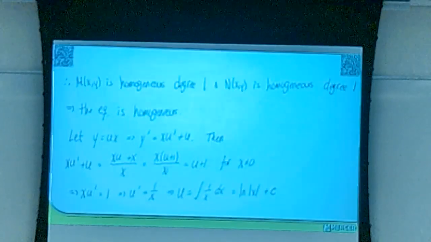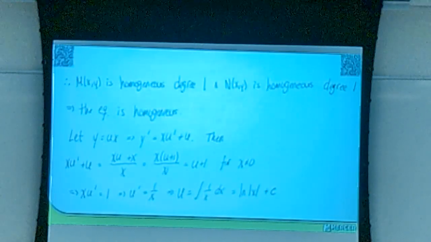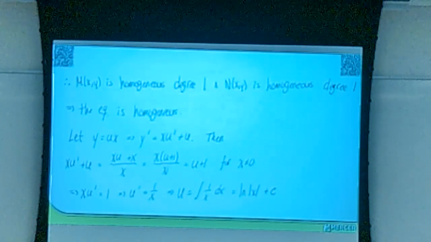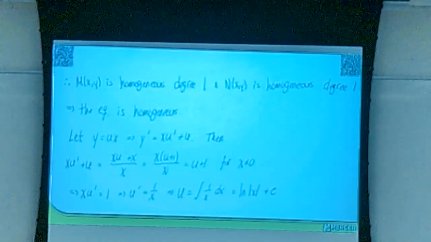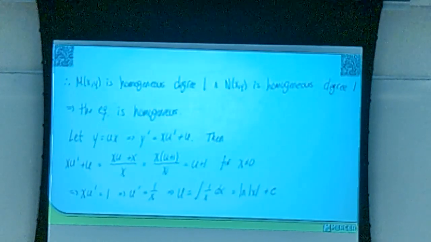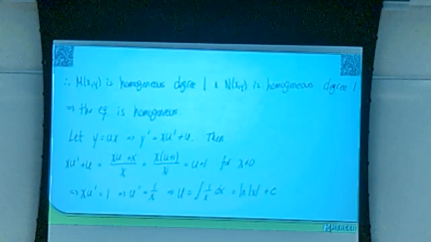But we didn't want a solution for u. We want a solution for y. Actually, we don't know if we want a solution for y. I'm assuming it's y. It is y, that's right. We do know because I said y prime equals. What's u? What does u equal? y over x.